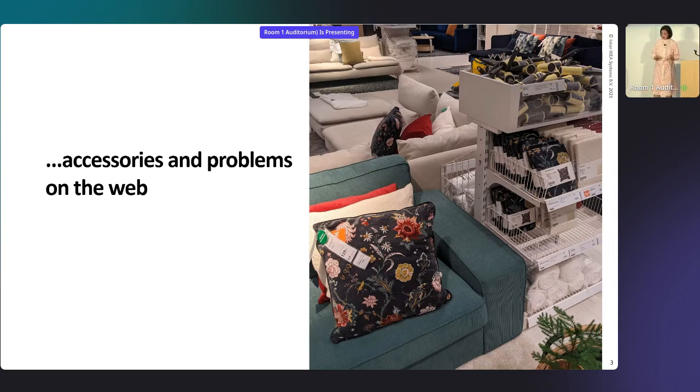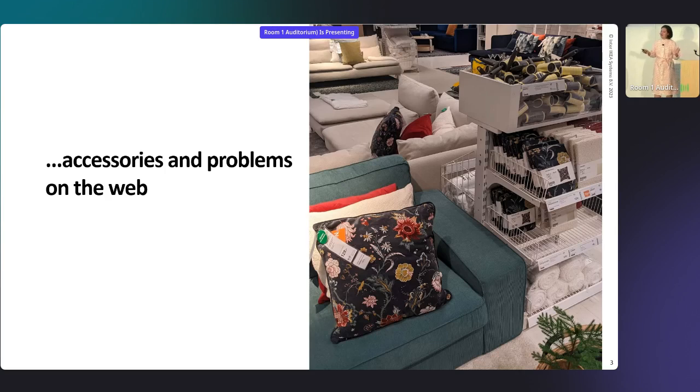So if you've ever been to an IKEA store, you might know that we have all these furnitures on display in different parts, and we also have entire room settings on display. And then when you look closely, or maybe next time you'll notice, that we always give the chance to add some accessories to the main furniture, such as this sofa here. We're also displaying a lint roller with which you can get the dogs' or cats' hair off your sofa, as well as some decorative cushions to make it more comfortable, etc. So we're doing that in the store, and this is a thought-out concept in the store.